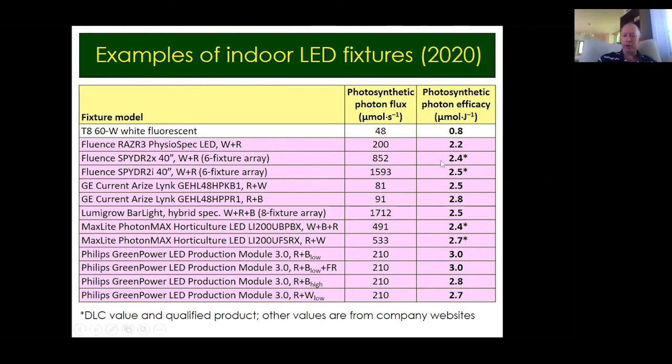The efficacies vary quite a bit, as I said. A lot of it is influenced by the composition of the fixture in terms of what the LEDs are. So fixtures that typically have the highest values, like a 3.0, typically have mostly red and a little bit of blue. And then as you decrease the amount of red and increase the amount of white or blue, you're going to see decreases in the efficiencies, just because, as I showed in a previous slide, those LEDs are less efficient. So some of the lowest efficiency fixtures will be primarily white LEDs with a little bit of red.